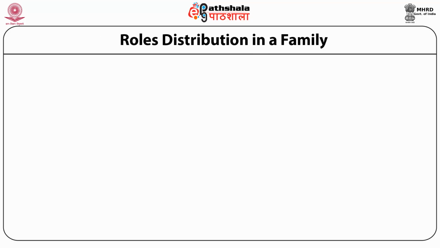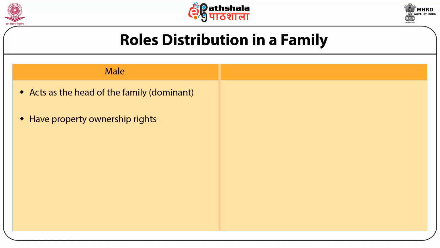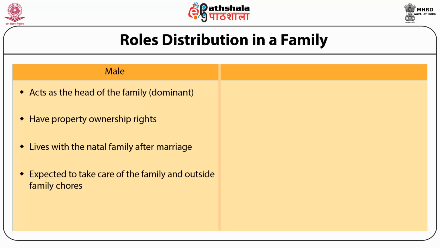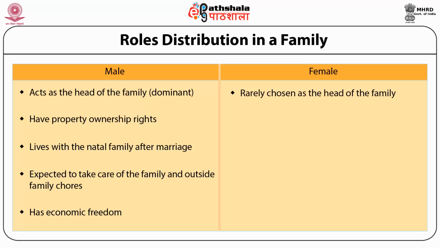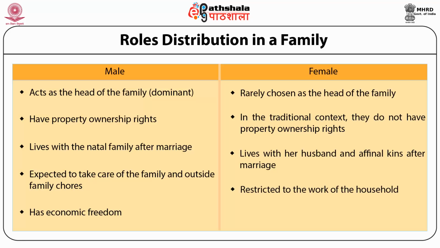Roles distribution in a family. The male acts as the head of the family and has property ownership rights, lives with the natal family after marriage, and is expected to take care of the family and outside family chores. He has economic freedom. When it comes to the role of the female, she is rarely chosen as the head of the family. In the traditional context, she does not have property ownership rights, lives with her husband and affinal kins after marriage, is restricted to work of the household, and does not have economic freedom.